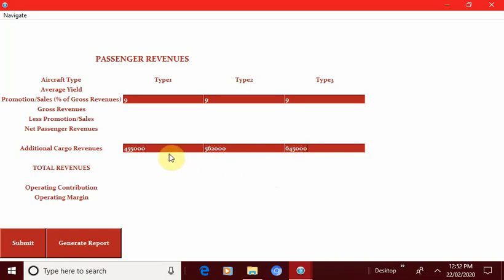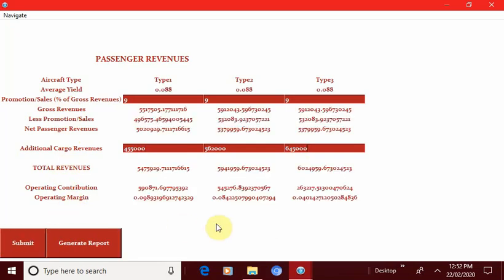So based on this, we will be generating gross revenue, net revenue, and we'll be having total revenues, operating contribution, and operating margin when we hit the submit button. So here it is, and here we can see the figures.